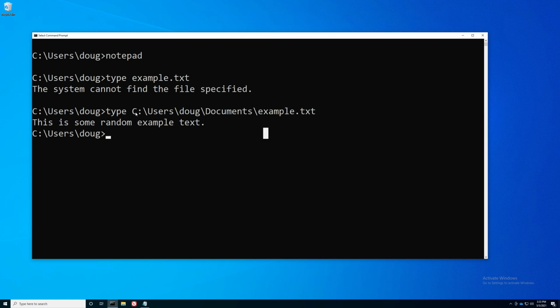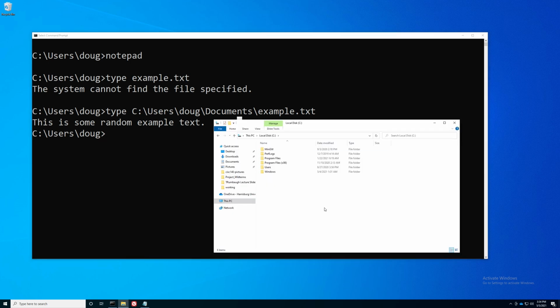Now again, just to demonstrate what this actually means, let's go ahead and pop open File Explorer again, and I'll go to the C drive and we can take a look at it. Okay, so here I am. In File Explorer, you can see what directory's contents you're looking at right here up in this address bar. So this says C:/, and so we're looking inside of the C drive. And as you can see, my C drive, local disk C, has a folder called users.